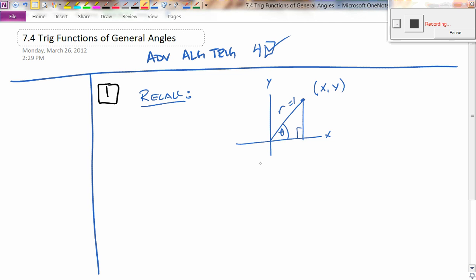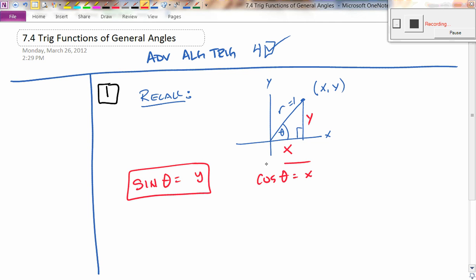Trig, good. So this is length x and this is length y. If I was going to ask you, if my radius is 1, what would the sine of theta be in this case? Yeah, it would be y divided by 1, right? So sine theta deals with the y component, the y variables. If you're in physics, this should be familiar to you. Sine deals with y, cosine deals with x, right? So cosine theta is equal to x over 1, so in this case it's just x.